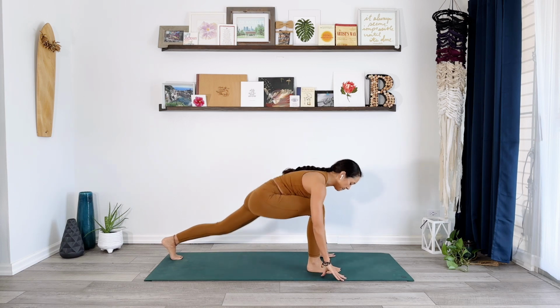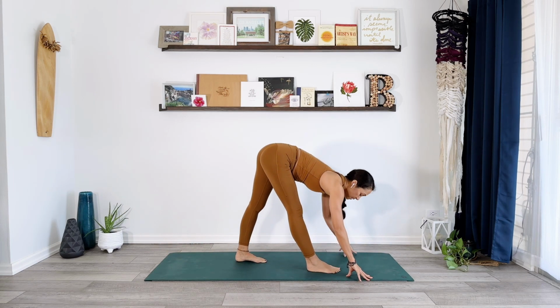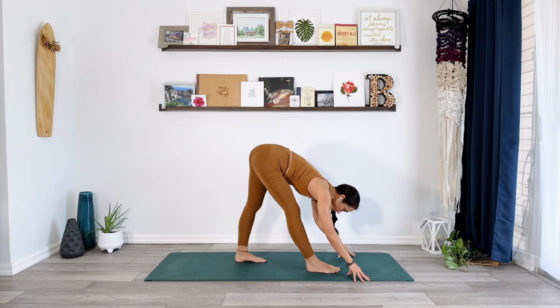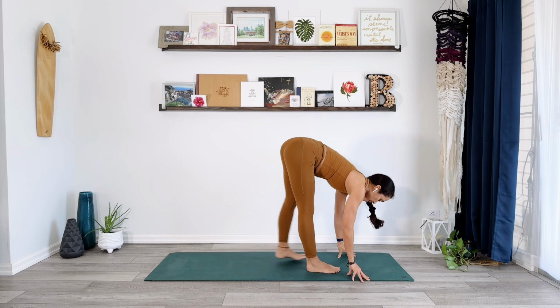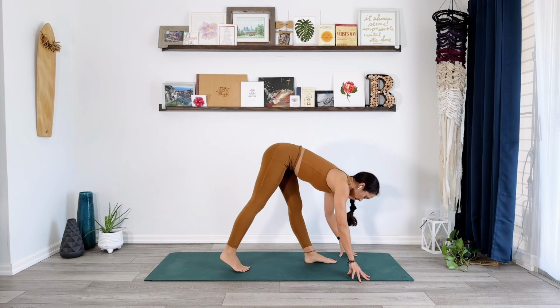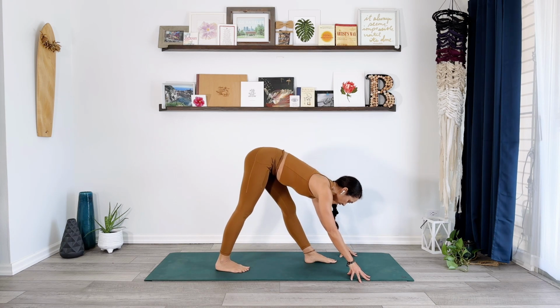We're going to plant the hands down. You're going to hop your back foot in. So your feet are like, I don't know, a foot-ish away from each other. And you want to just dive forward. We'll kind of work backwards. So step your feet together, forward fold. Step your right foot back, stay in your hamstring, kind of calf stretch.